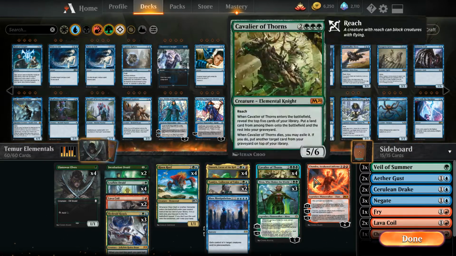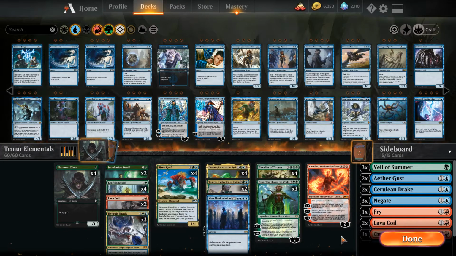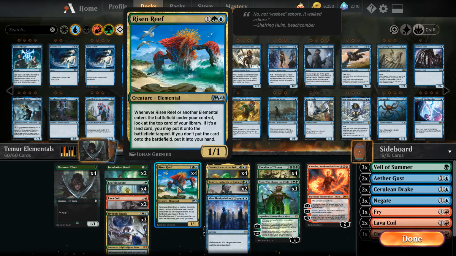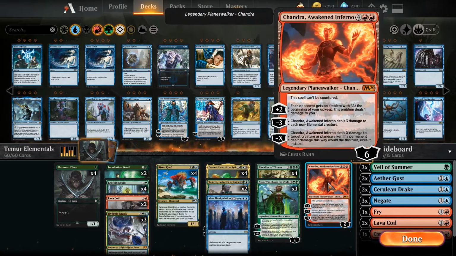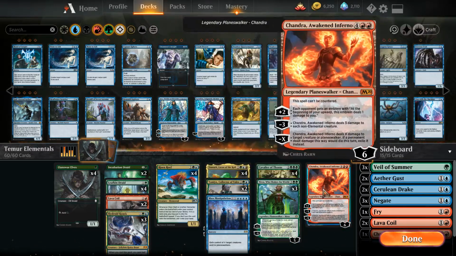Super good deck. But enough jamming. I'm loving playing it. And I mean, Risen Reef, if you've been on the ladder yet since M20 came out, you're seeing this guy everywhere. Everyone's trying to figure out the best way to play with him. And I think this deck's pretty good. Some people are going a lot more all in on him. You can use tutors and stuff to try to get him out. But I think just running a bunch of solid cards and then attacking from a different angle with the Planeswalkers seems to work out really good.